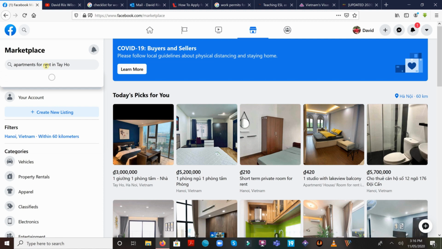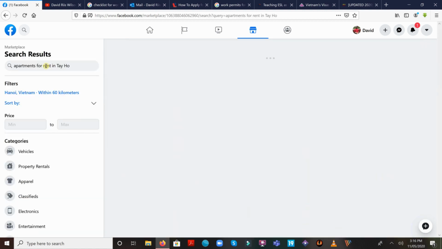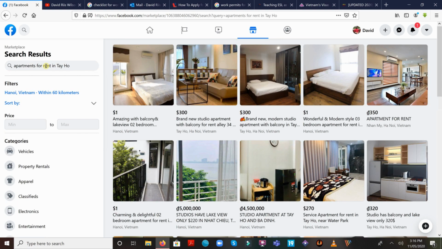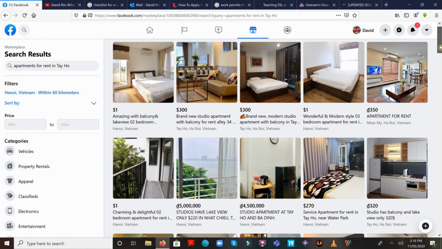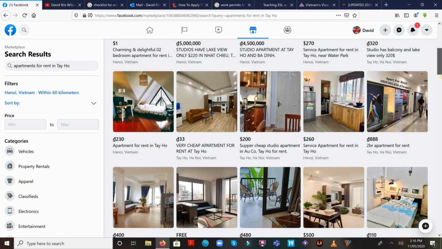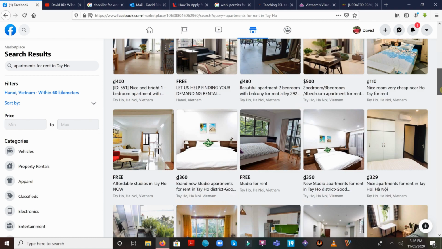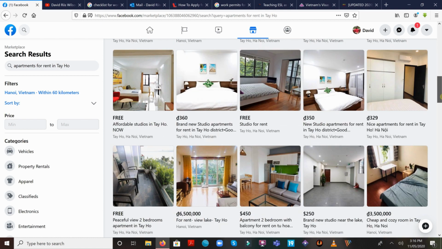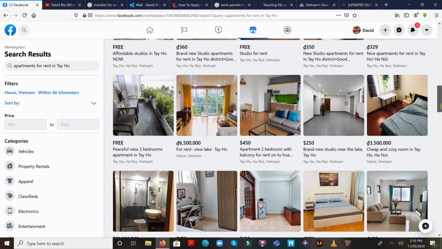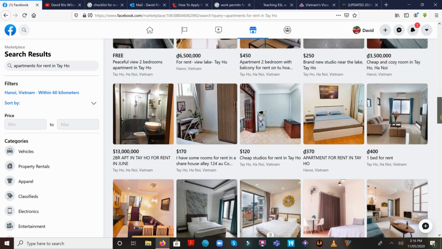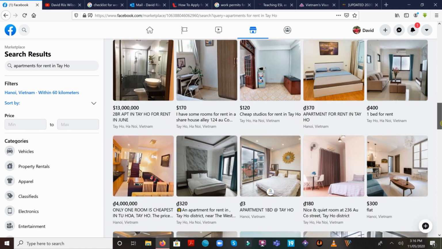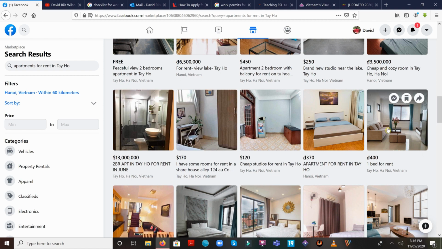for rent in, let's say, in Thao Dien. Thao Dien is actually where most of the expats or expatriates live. So when you type something like this, you'll be given a lot of options like you can see on my screen. So you can go through the pictures and then any of them that you find very interesting and appealing to your demands, you just click on it and then go ahead and read the details of the adverts. Let me click on this one so that we look at it.